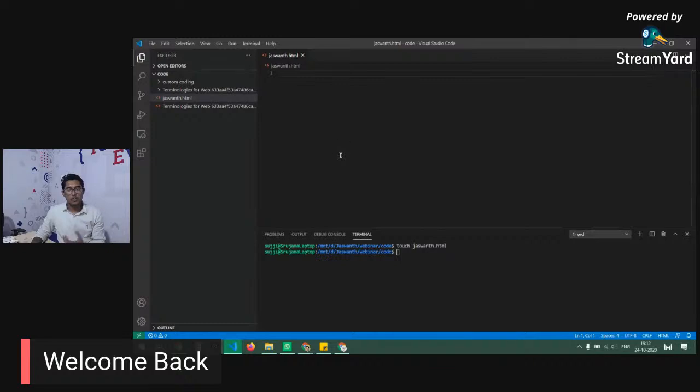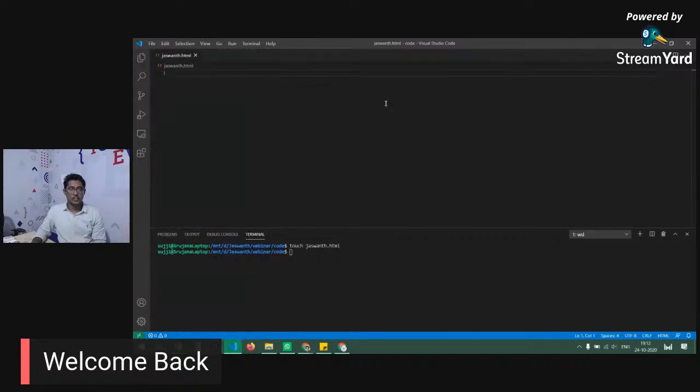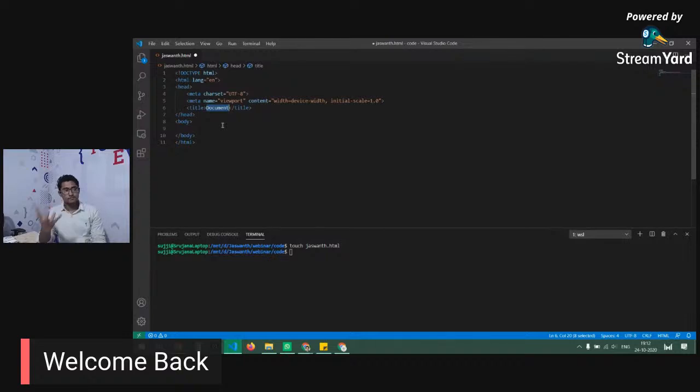This is how a code editor works, and this is called VS Code, which stands for Visual Studio Code. And this is a very advanced thing. Let me tell you why it's advanced. By just a single shortcut, you can create all the boilerplate. A boilerplate is like a template. So instead of writing everything, you just create a boilerplate and you start right from there. So this is a boilerplate.